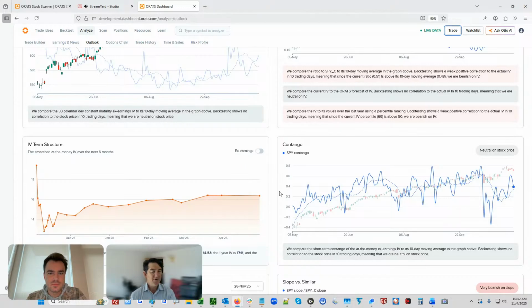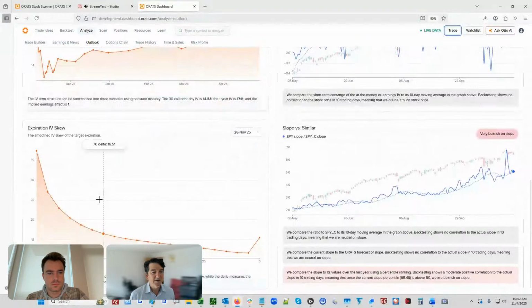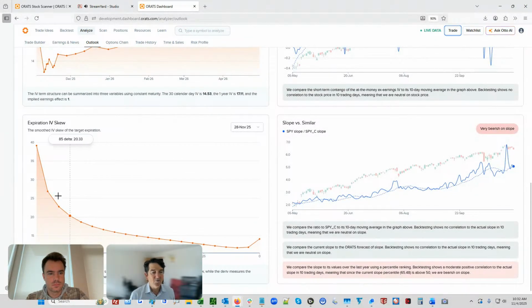Yeah, so just to wrap it up here, we talked about the two different types of skew. When people talk about skew, there's a term structure skew. Now in the first week we're in backwardation. In the back months we're in contango. So that's kind of an interesting looking skew right now, a term structure skew. And then there's the expiration skew, which is pretty steep still. It wasn't as steep as it was a little bit earlier last week before the market kind of went down. So it's still pretty steep.